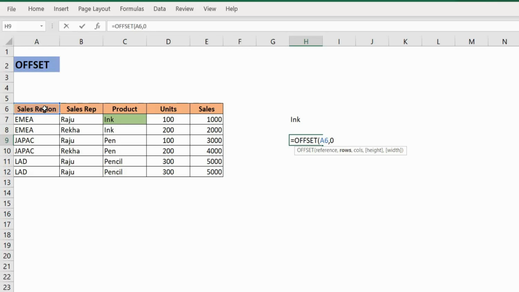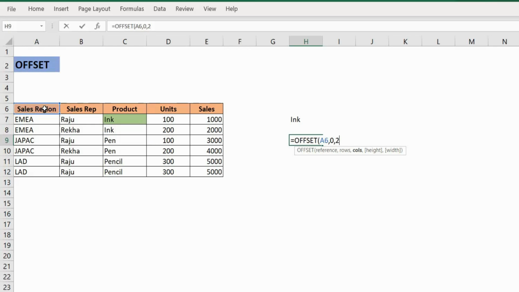I will refer to A6 when I give 0, and in column I move to 2 more columns. So I give 2 here. So from A6 it will move to 2 more columns towards your right side.